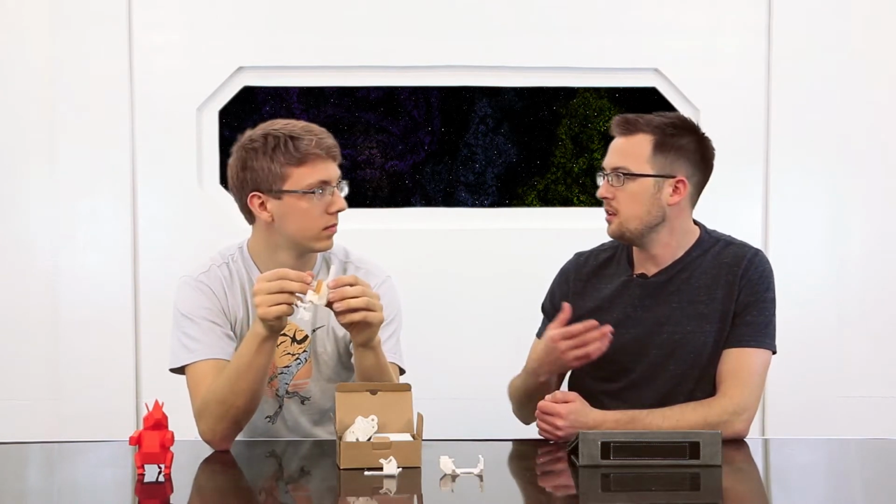Another example of where you'd want to use ABS instead of PLA would be in case you're putting anything in your car. On a hot summer day, the inside of your car can get really hot, especially if the windows are rolled up and it's sunny and clear out. Or outside too. I've seen a couple people on rain gutters will actually do an adapter for that. And I've had some people do it in PLA, some people do it in ABS. Like one guy, I think he lives a little bit farther north.